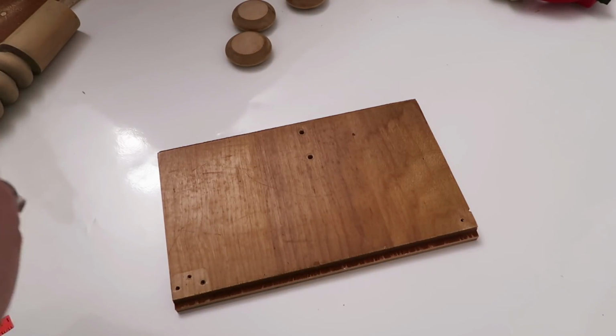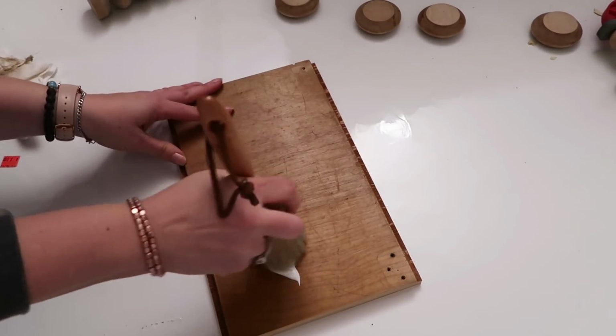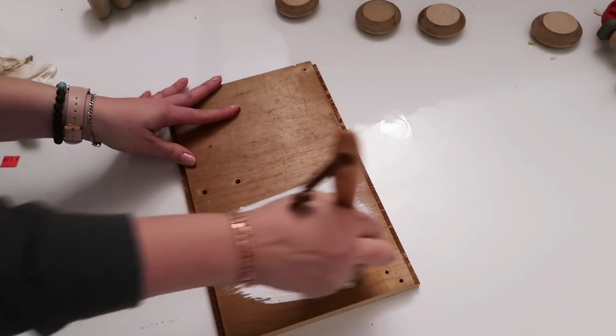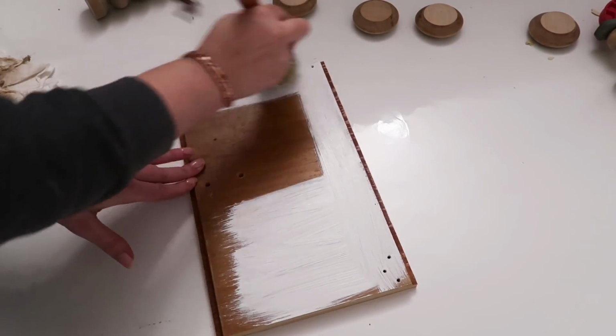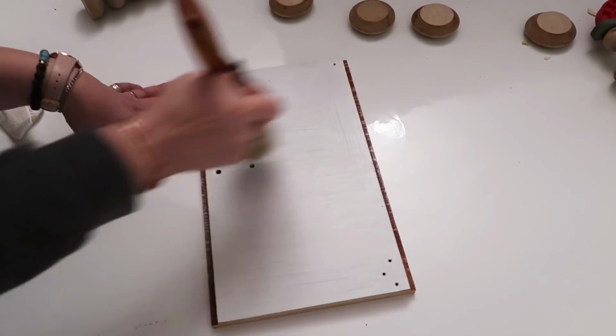Then for mine, I'm just using some of this Waverly white chalk paint and giving both the cabinet doors 2 coats, and you can use whatever you want. You can use whatever color, you can use acrylic paint, spray paint, doesn't matter. It's just what I had on hand.